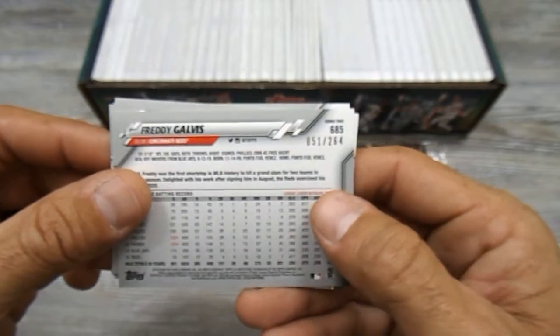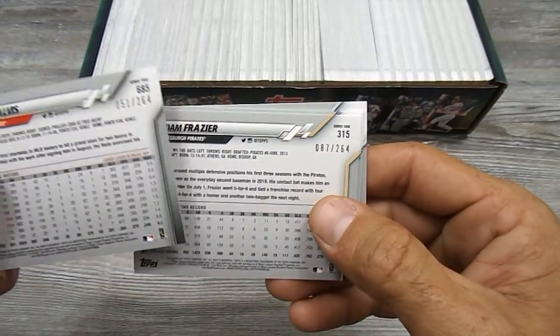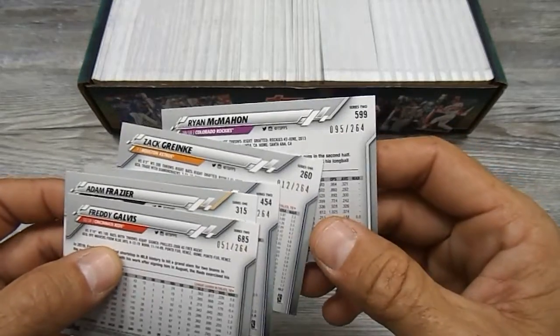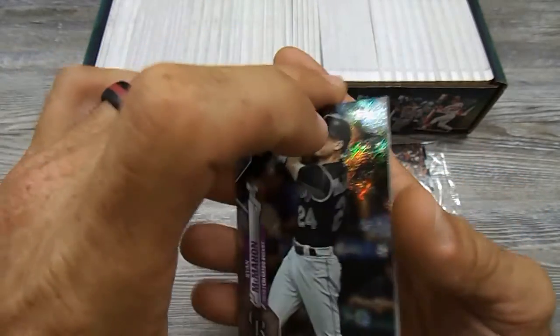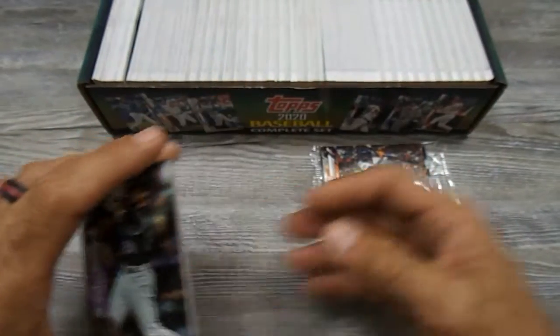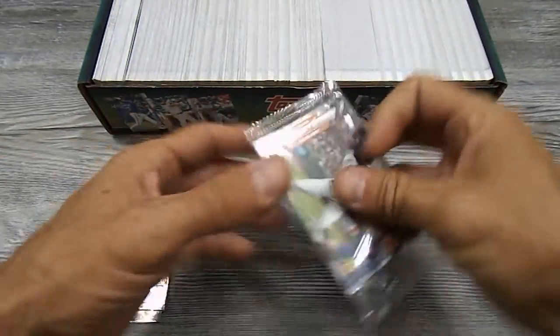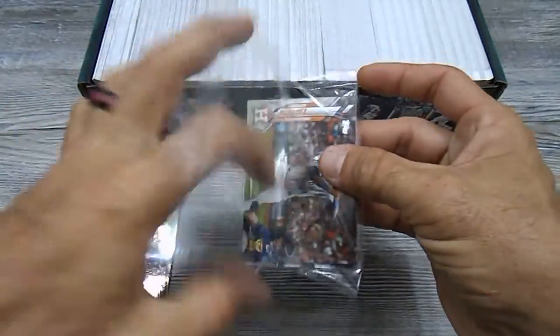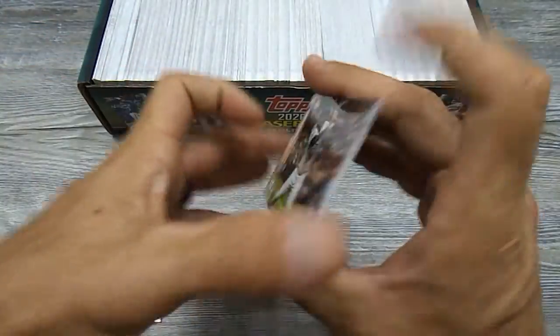There's one 51 out of 264. They're all numbered out of 264. So that's 12 there, 22. So that would have been pretty cool to get a whole set that was all foiled like that. That would be definitely nice. So here we go on these. So nothing on the good foil cards, but these are all going to be the same as the last one.